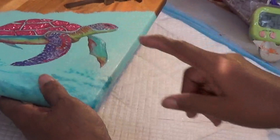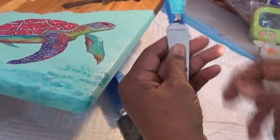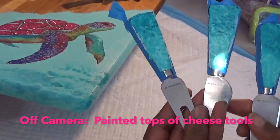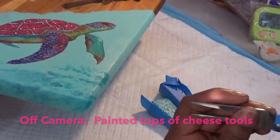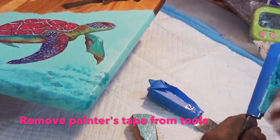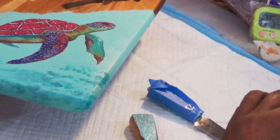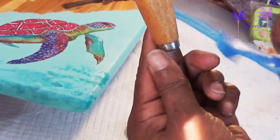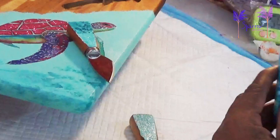One other thing, last night, before I went to bed, I started thinking about the fact that these knives said cheese on them, and I just decided that these should match the board, so I taped them off and then gave them some color as well. So we're going to have to put resin on these as well. So I am taking the tape off of these because I'm going to resin these just with a little top coat. I'm not putting resin on the entire handle, just the tops. But I think that looks so much nicer. So let me get this off of here.